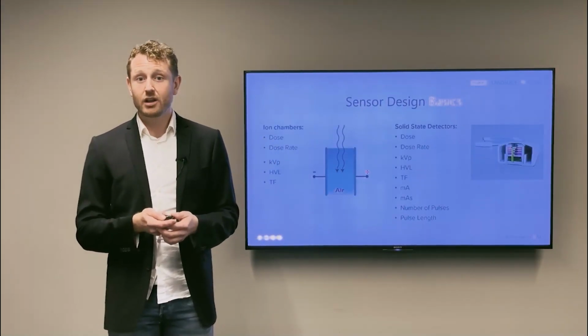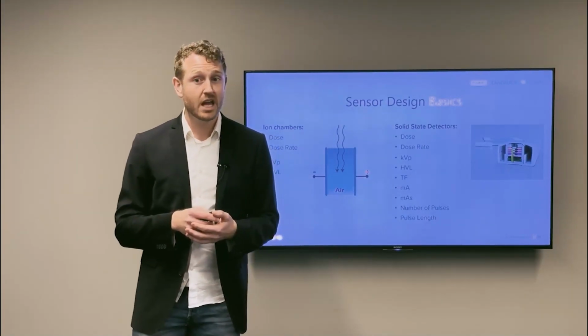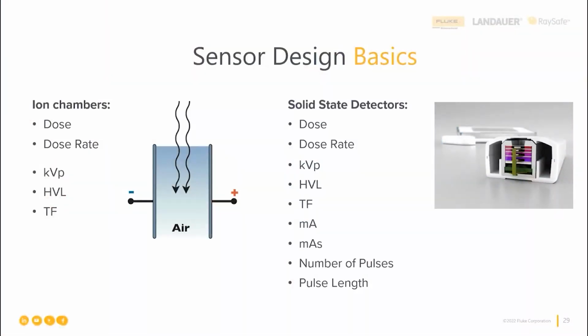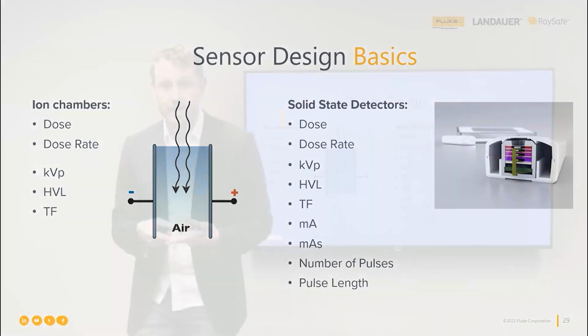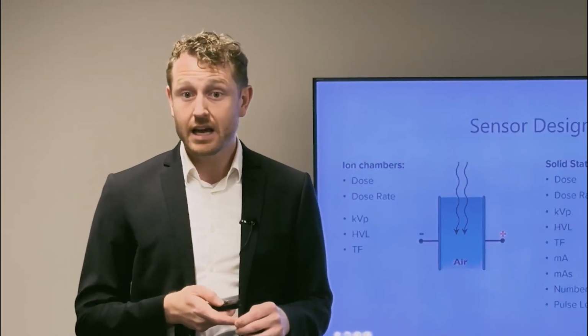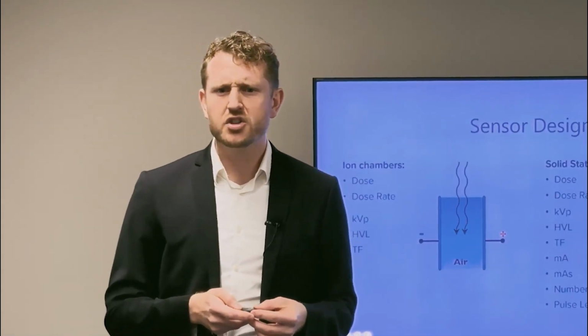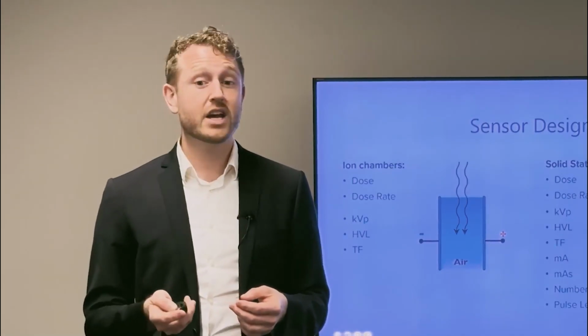Sensors used for medical imaging QA measurements have historically been different types of ion chambers. Using ion chambers made the QA procedure more complicated since they can only measure dose and dose rate easily. You had to do several different types of time-consuming measurements to receive kVp, HVL, and so on. Not only is it time-consuming, but several measurement setups also give higher risk for errors. On top of that, ion chambers may also be highly sensitive to variation in temperature and pressure.